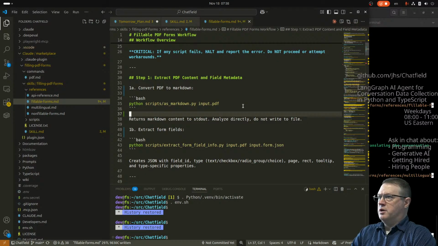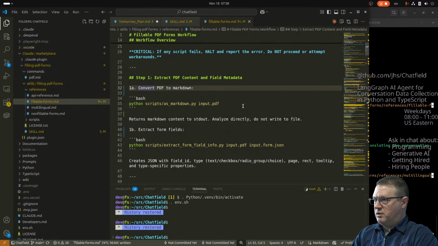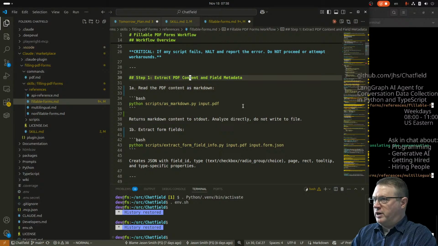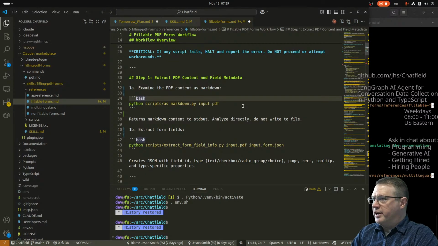Convert it to Markdown. So you don't know the language of the form until you've converted it to Markdown, right? Extract the PDF content. Bash. Oh yeah, it is bash. So then you run Python, you run the script as markdown.py.